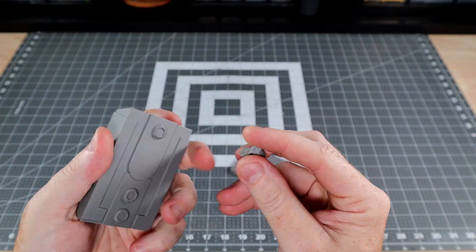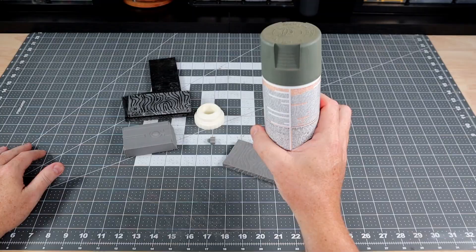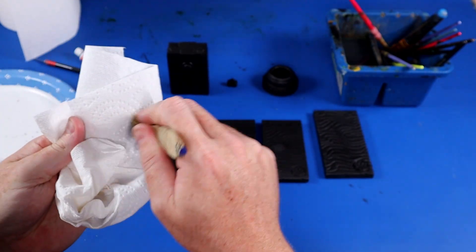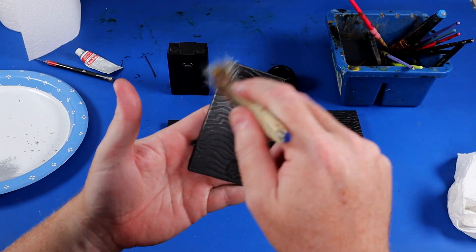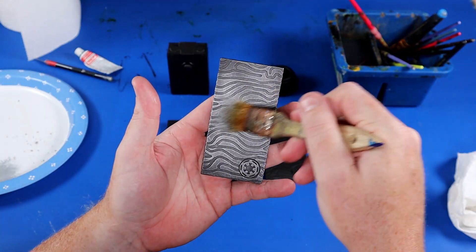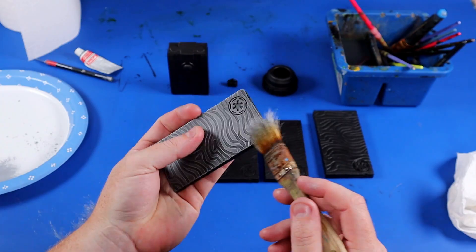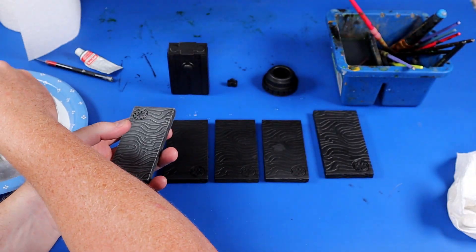I probably should do a bit of sanding to smooth out the parts but I'm throwing caution to the wind and just putting on two coats of automotive primer. The thin rectangle with the pattern — that's Beskar ingots. The thicker rectangle with the recesses, buttons, screws, and a slanted top — that's the tracking fob. The cylinder with stair-stepped details is a grav grenade. My holopuck is printing while I paint these. I'm going to do a basic paint job using acrylic paint and silver rub and buff. The wax metallic paint gets down into the remaining build lines and helps hide most of my anti-sanding decisions. You could also make additional passes with watered-down acrylics to dirty them up.